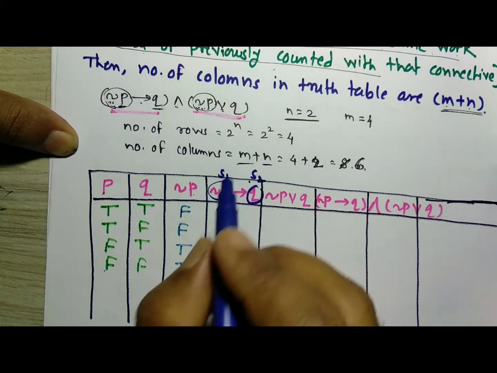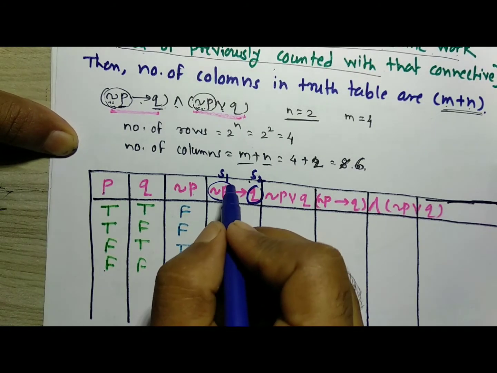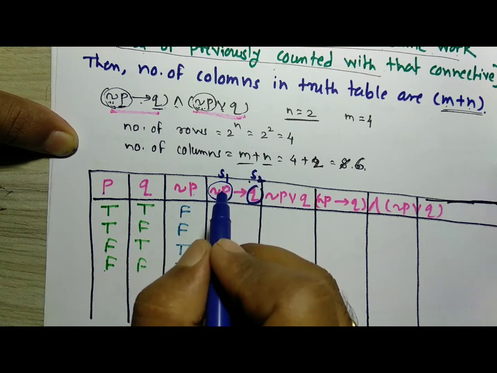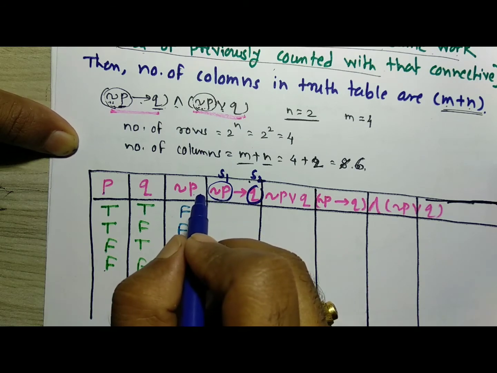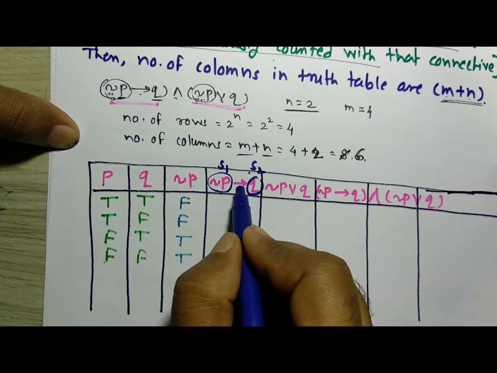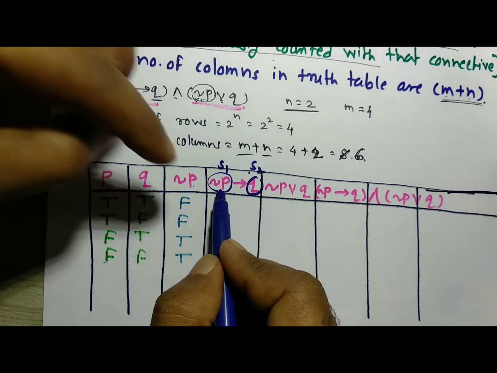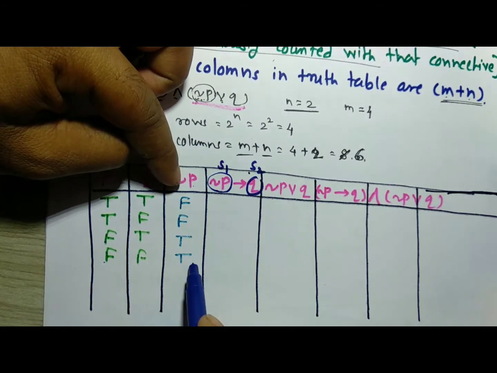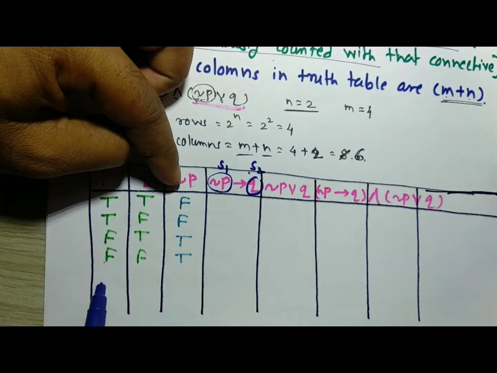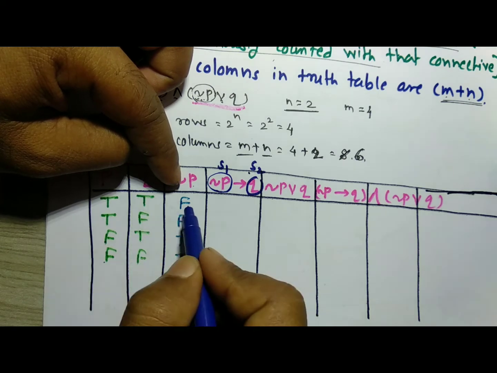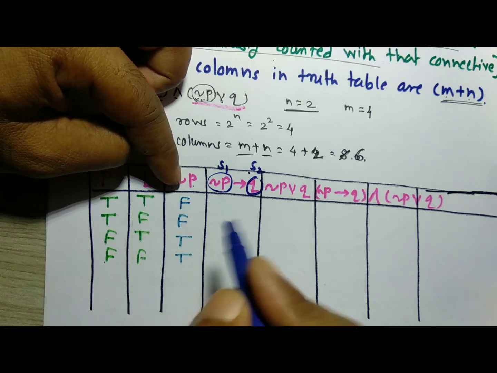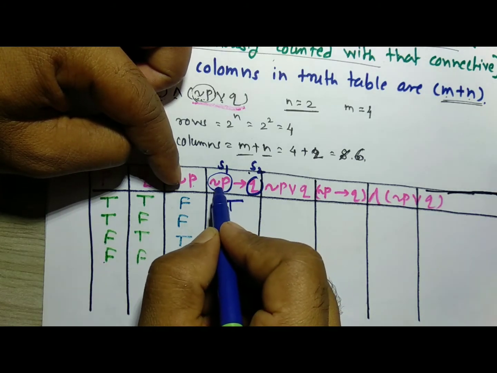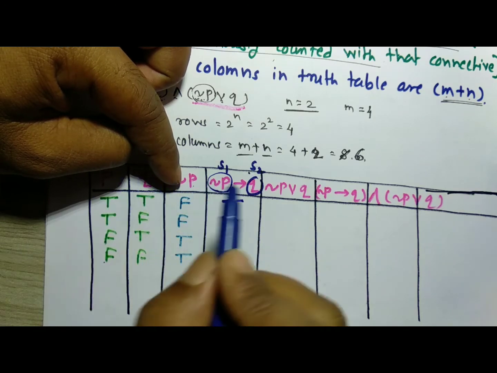We know that when the first statement is true and the second statement is false, at that time the implication is false. This is the rule of implication. By using that rule, you can go on to the implication of these two. First of all, we take negation P as the first statement, and Q is the second statement. That means false, true: you get true here, because our rule says that only when the first statement is true and the second statement is false is it false.